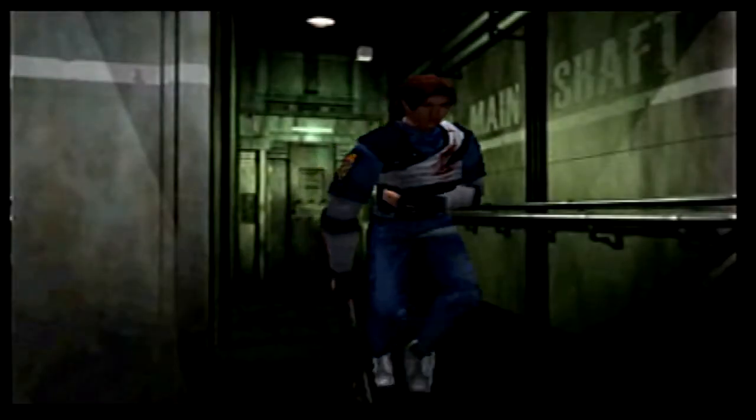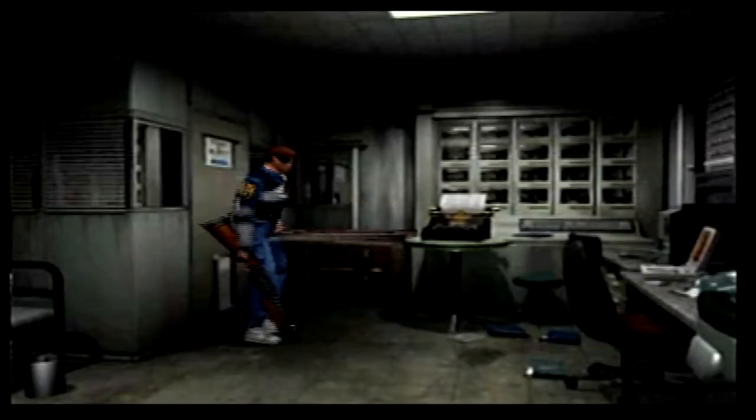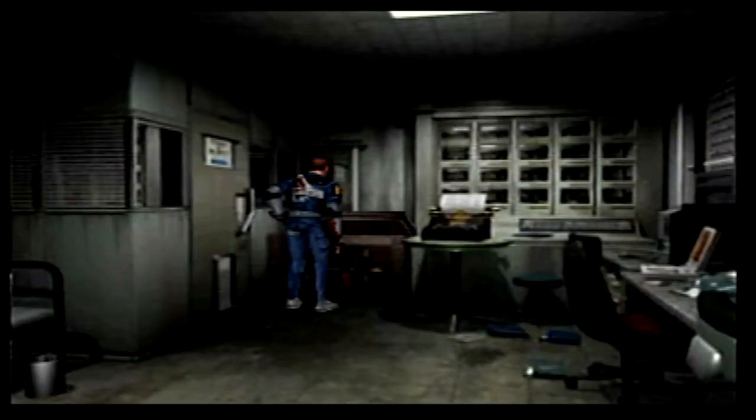So yeah, last episode, we made it to the underground laboratory of Umbrella. Ada Wong got hurt badly. We left her in here to recover while we go investigate this laboratory. But stubborn as Ada is, she did not stay, and she left. So who knows where she's at right now.